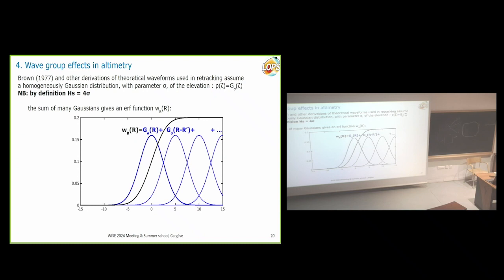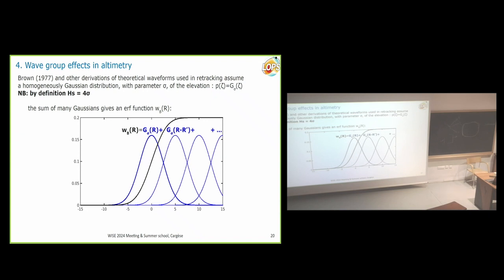All right, so the reason why we get this type of waveform, according to the theory by Brown from 1977, to derive that, you assume that you have the same Gaussian distribution everywhere, and just sum this Gaussian distribution coming from all the pieces of the ocean, and that's giving you the echoes. And this is actually the same thing as saying that your waveform is a sum of a Gaussian plus another Gaussian and another Gaussian, all shifted because the points that are away from nadir are shifted in space, right? And so the sum of all these Gaussians is just this Nye error function waveform in black.